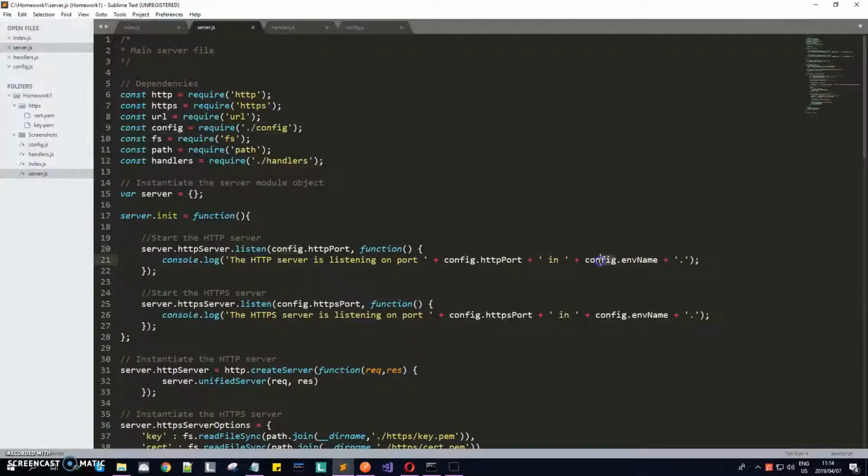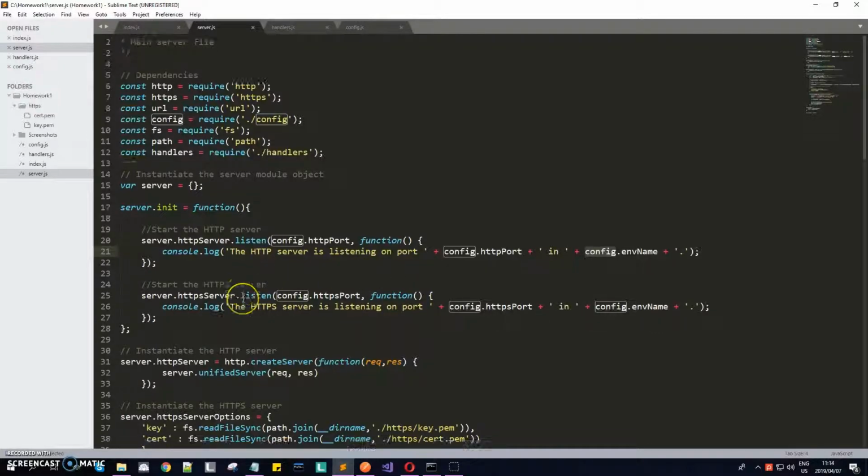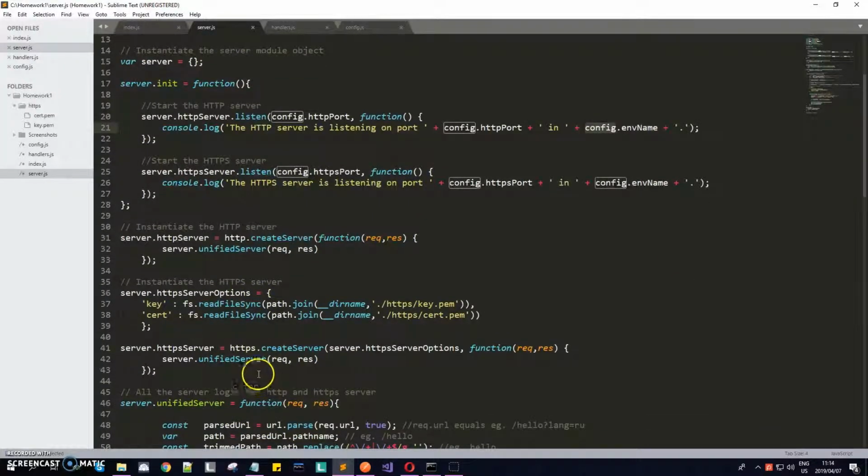And we'll take a look at the configuration file later on. The HTTP server is different from the HTTPS in that the latter also requires the key and certificate. I have those in separate files in the HTTPS folder.